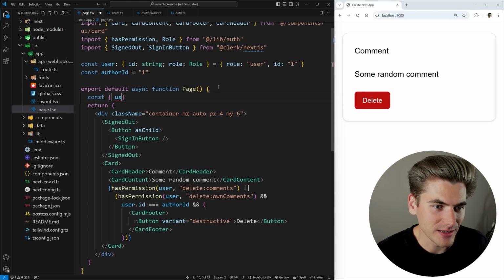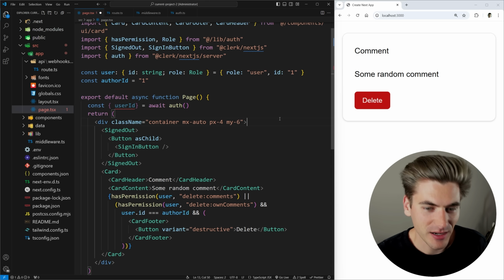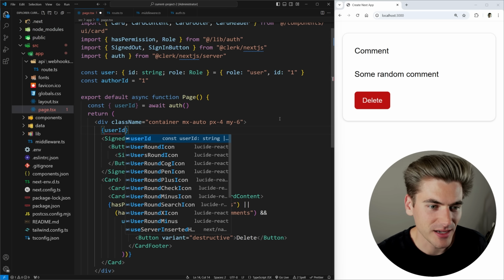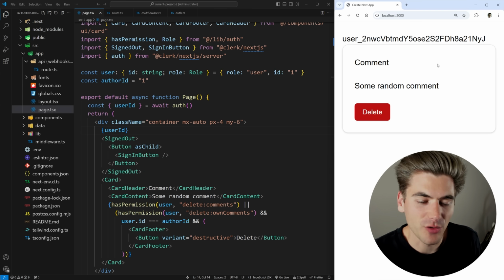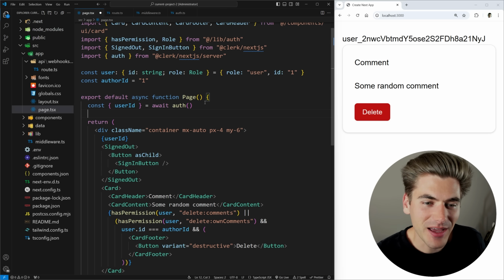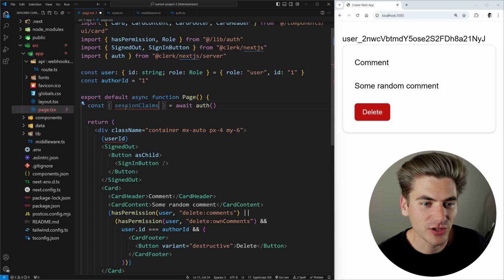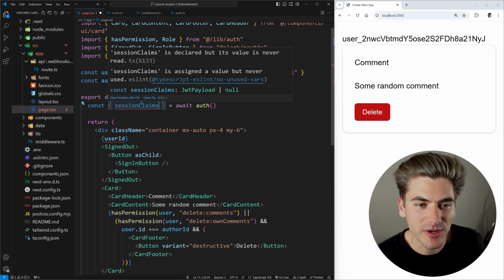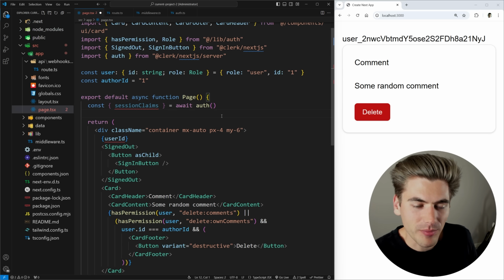And if I wanted, I could get, for example, my user ID by just saying I want to await calling the auth function from Clerk. And I can just put that user ID anywhere inside of my page. And now you can see my user ID is showing up. What I want to do is get that role that's on my public metadata. And the easiest way to do that is to add that metadata directly to my token that is being issued to my user. So where I'm getting this user ID, there's this thing called session claims. And this is all the information related to my JWT token. Now I want to add in my particular role.